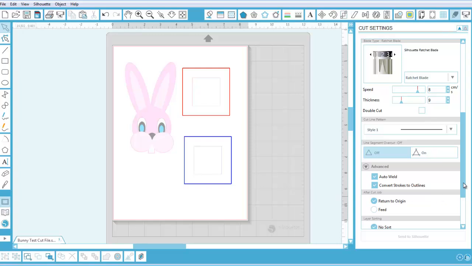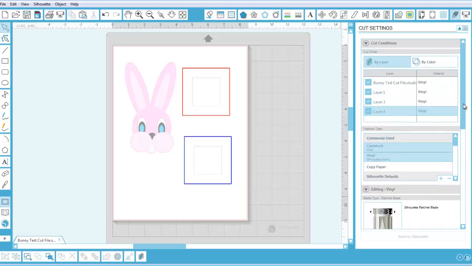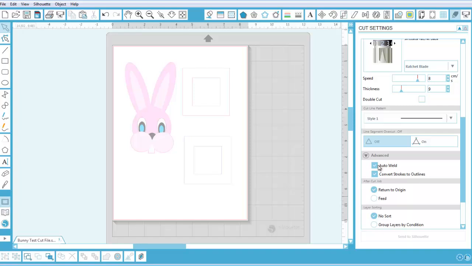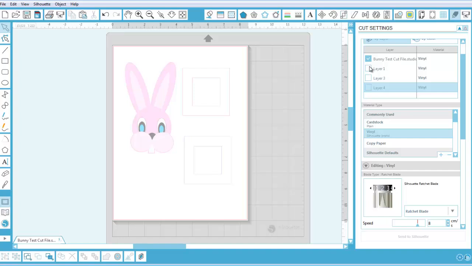Okay, now I'll show you how you do have to do that. So let's turn off layer one and layer three, and layer four too. So those are turned off. The bunny file is still on and it's still on auto weld. If I take it off auto weld, you will see it will cut all through these lines here too. So for the bunny, I would definitely want this on auto weld, but now I've got to turn the auto weld back on, run it through and cut it without these being on, except if I just turn on layer one.